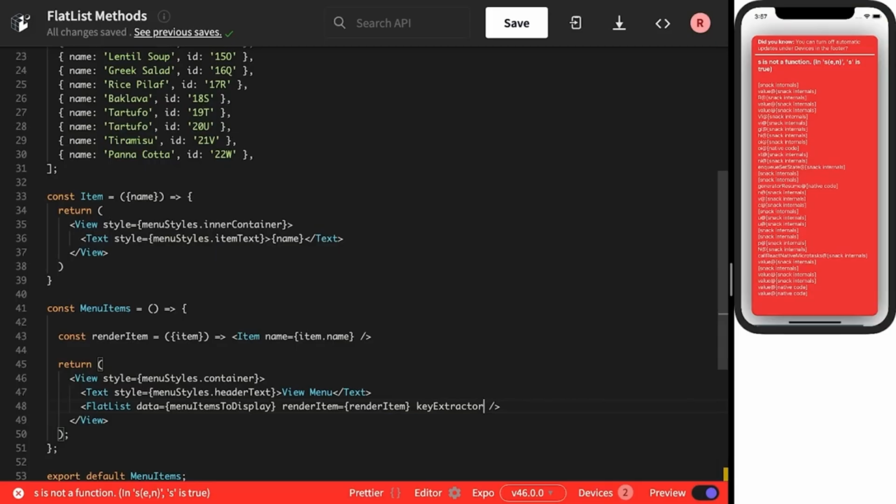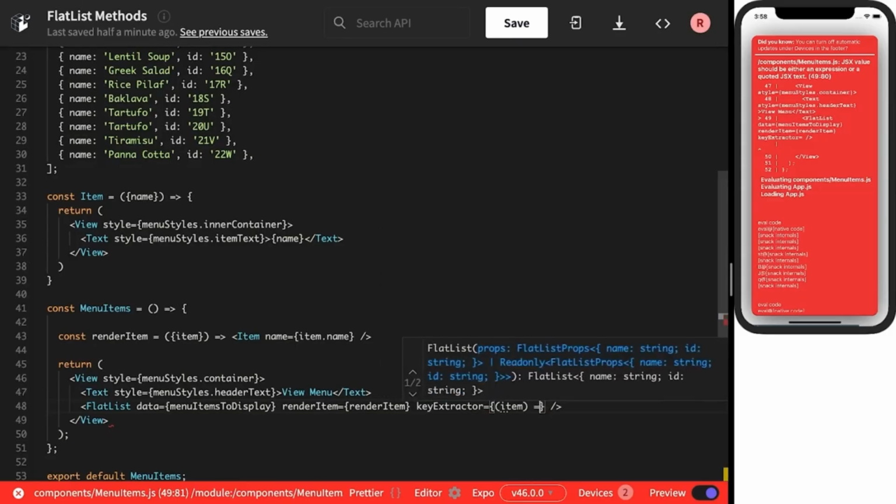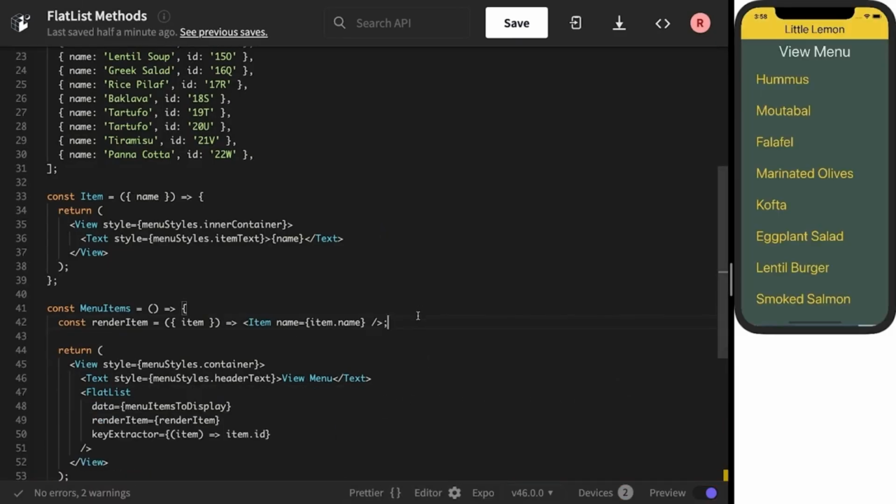Why would you need this? Well, a key is used for caching and as the React key to track item reordering. Remember that if you are using FlatList to render a large list of items, each item is given a key. Just like you would use a key for lists in React, you would also use a key for lists in React Native. So, for keyExtractor, I'll pass our item and let it extract the item ID. I can type this as item in parentheses, followed by an arrow function operator, and then item.id. So when I run the code, keyExtractor will look for a key for each item in the list, but it does not change anything in the UI.